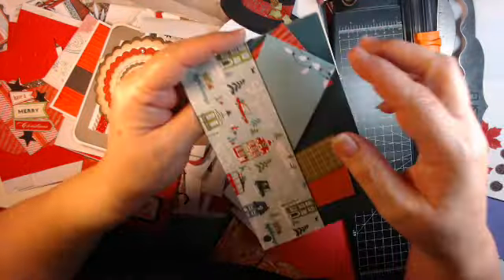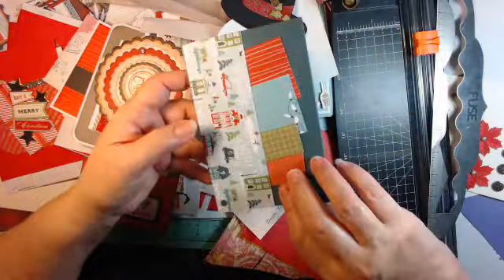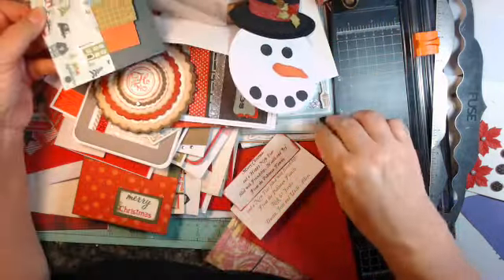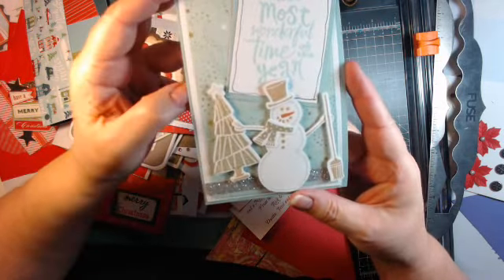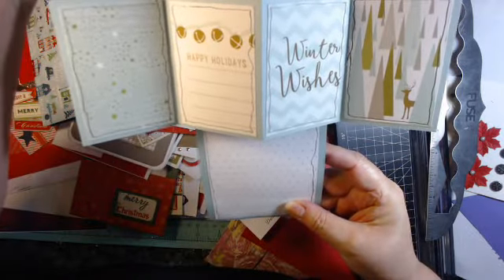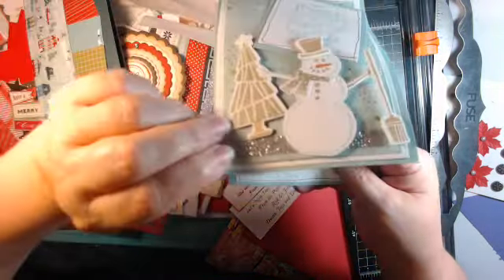I had some twist cards too — I was just playing with these one year and got into twist cards. There's some cute paper from Close to My Heart from a few years back, and just pop and twist, leaving a little space inside where you could put some sayings or greetings. This one also was Close to My Heart paper and dies. 'The Most Wonderful Time of the Year' — I love the color combinations on this, just so pretty. And that opened up — Happy Holidays, Winter Wishes — with just a little bit of paper on the inside. You have yourself a beautiful card. Who wouldn't love a twisty card?